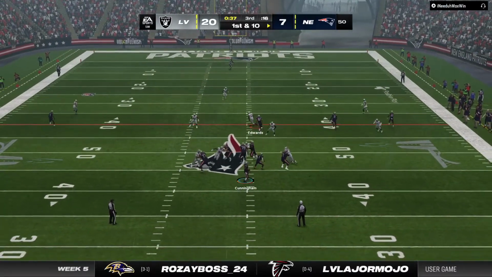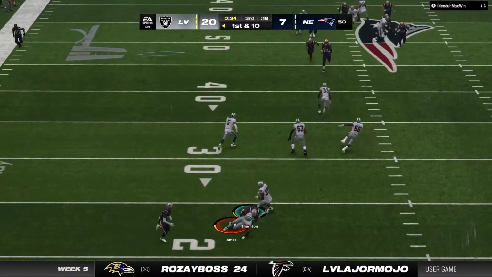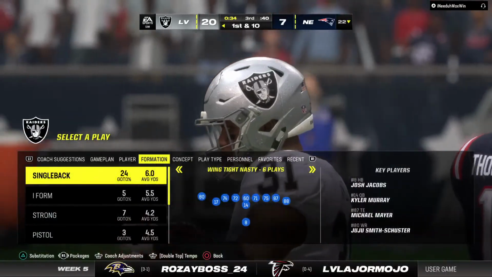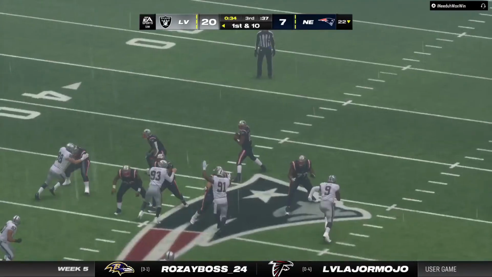From the midfield stripe, they'll look to throw. All right, rifles one, and that's going to be intercepted. Adrian Amos with a pick. And the Raiders are going to take over here at their own 22-yard line.